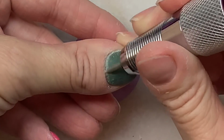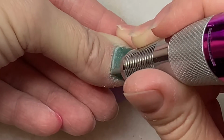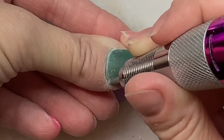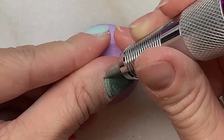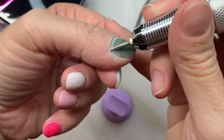Just clean up right there in the nook, because I want it to look like my nail grew that way, like that color grew out of my finger. I want it to be like, wow, how'd you make that fingernail grow out of your finger like that? I know I'm being ridiculous, but I do want it to look like it slopes out and was meant to do it.